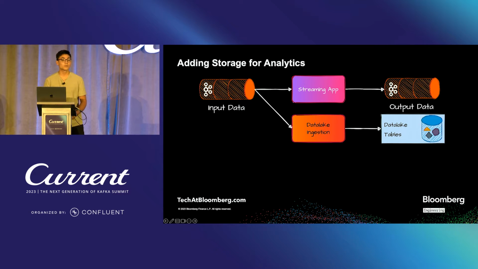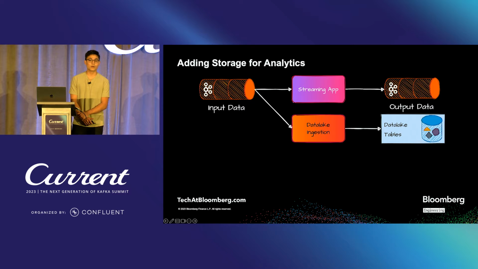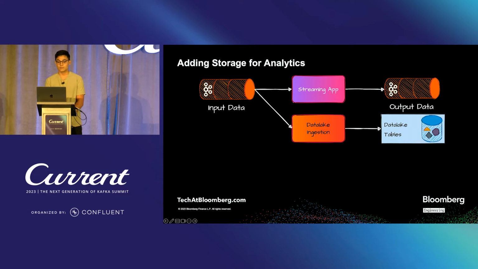So a lot of these workflows are made much simpler with the addition of a data lake to our system. So now if we imagine there's a separate data lake ingestion component that's consuming these topics and writing them to data lake tables, the issues related to expired or purged data are removed. Backtesting and QCing our components are now much simpler, since complex analysis can be performed using SQL queries. And this updated architecture resembles what's referred to as the Lambda architecture, where you have a layer supporting your streaming workflows and a layer supporting your batch workflows.